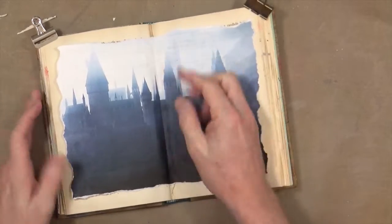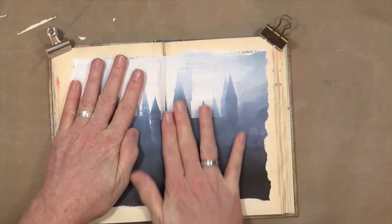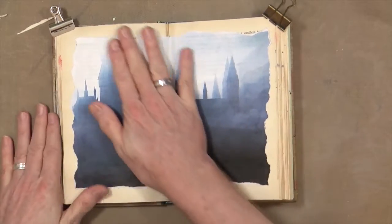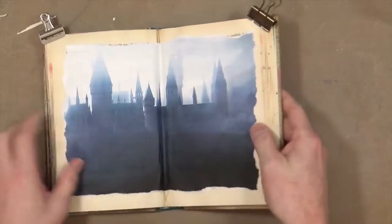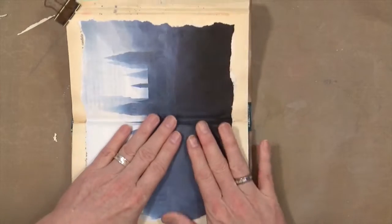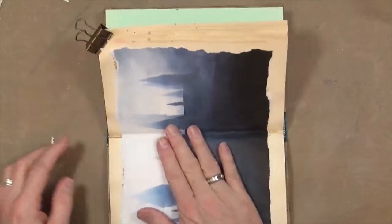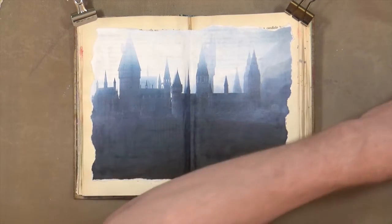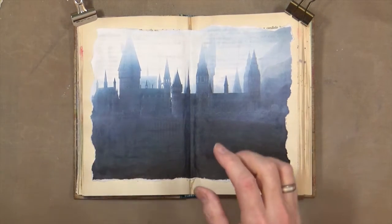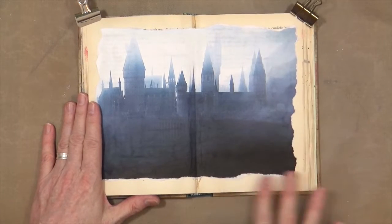Now as I'm pushing it into the page I'm kind of doing it so that we have got that crease — I don't mind if it is a little bit creased up. That should do us — that's about perfect. I've got my Misty Hogwarts all glued down, so what I'm going to do is just leave that for a minute or two to dry and then I can bring in some paint and we can start working on the edges.